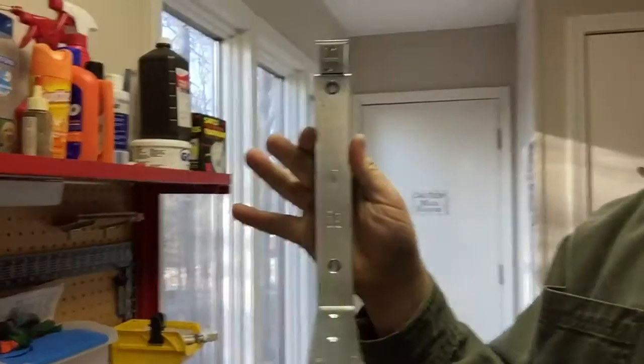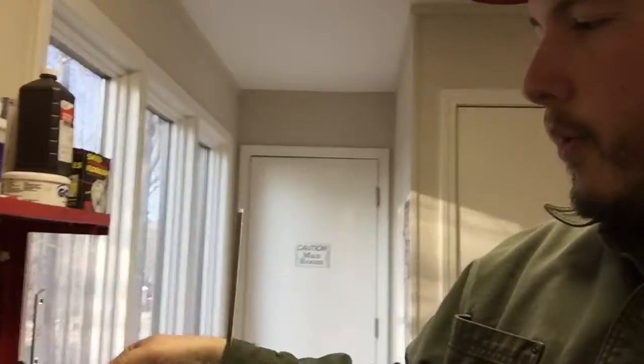I might also possibly use this padding. I think this is just like foam sealer, and use that, tape it on to the top here, where the weed eater would sit. That way it don't bang up as bad. But I'm gonna see which one I like better. I think I'll end up going with the foam tubing. But like I said, I may go with this because it does have some padding to it, if you look right there. But I also don't know which one would last longer, so that's kind of one of the things I'm thinking about. But anyway, I'm gonna keep working and try to get further on this, see if I can get them mounted to the wall. So, but anyway, I'll video if I get it done.